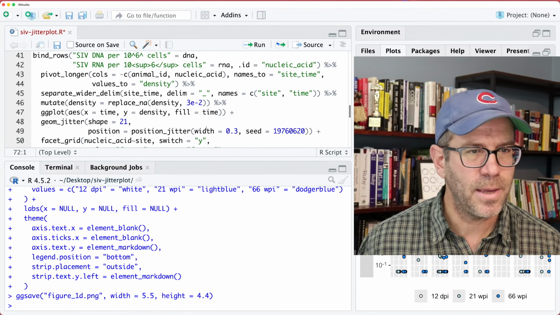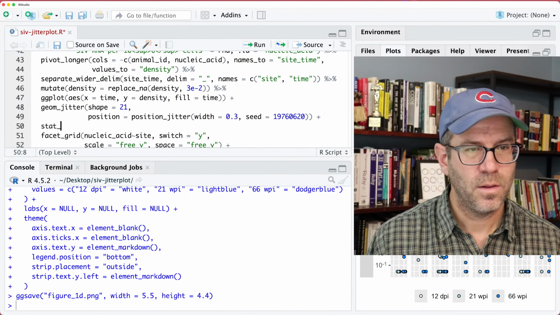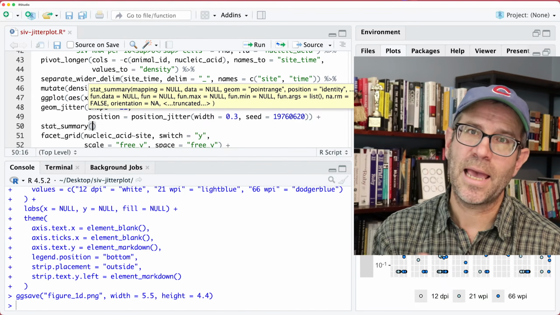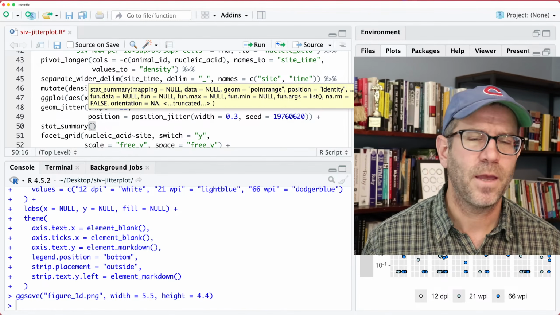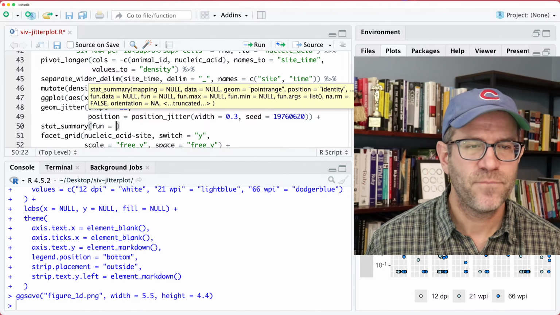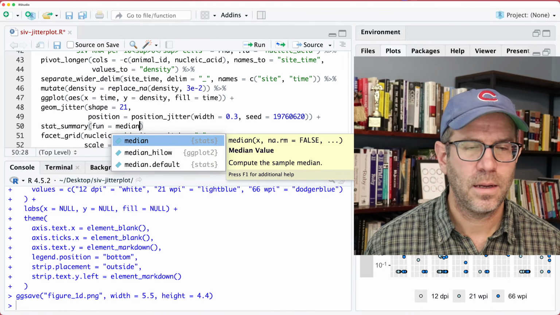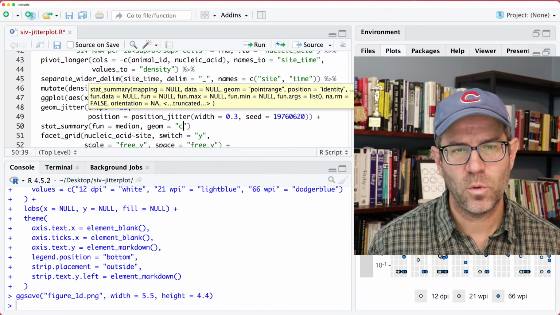So let's come back and after geom jitter, we'll do stat summary. And so stat summary allows us to add a statistical summary layer to our plot, right? And so we'll do fun equals median, and then the geom will be crossbar.